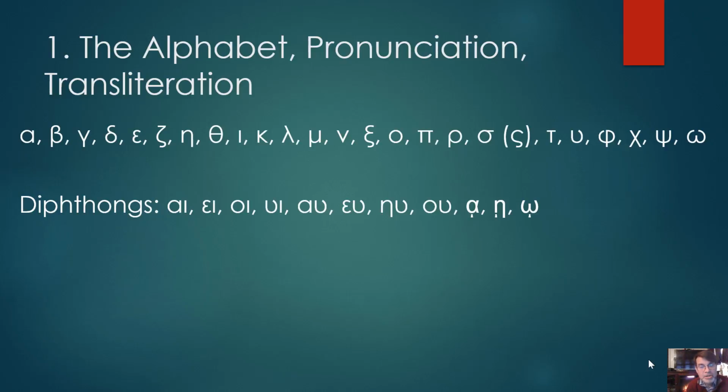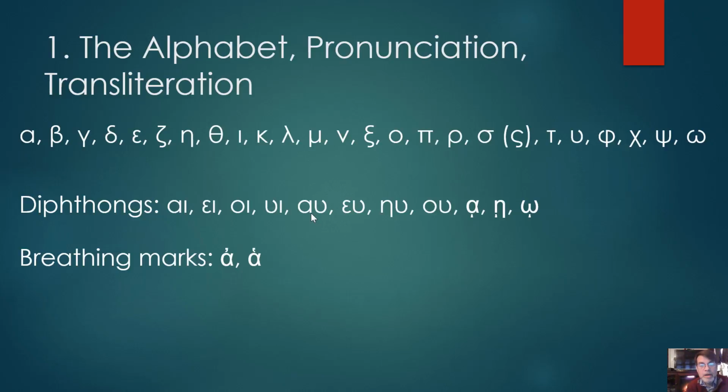Diphthongs are combinations of vowels that we learned very early on. Again, modern Greek pronunciations are different. You'll notice subscripts down here at the end. There's a little iota hanging on the bottom. That iota is significant. It's not right if you write it without the iota. And of course, there are breathing marks.